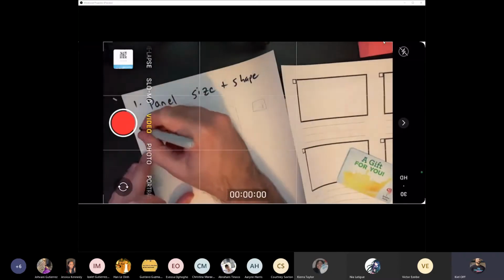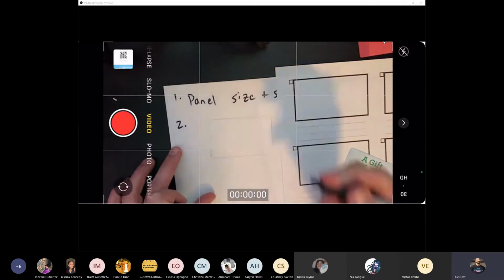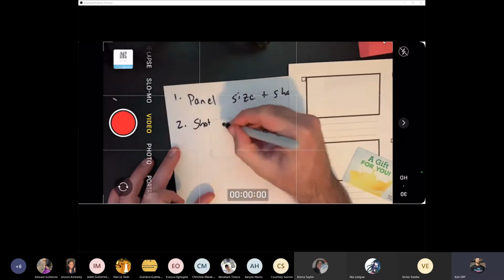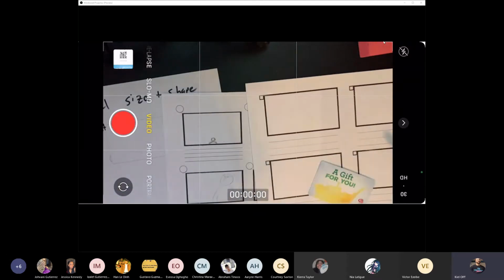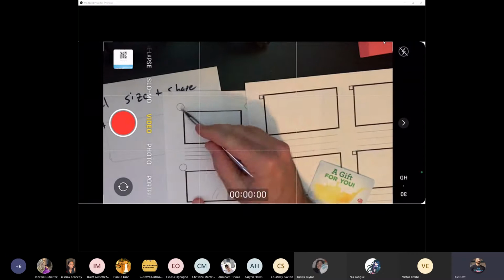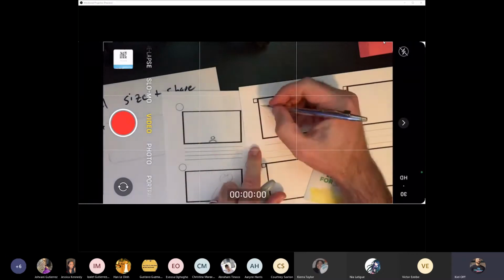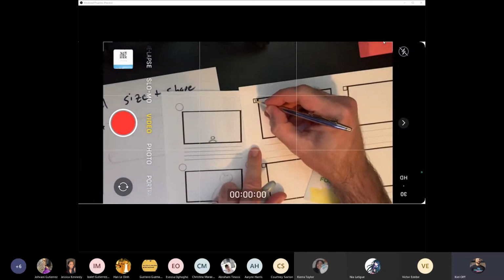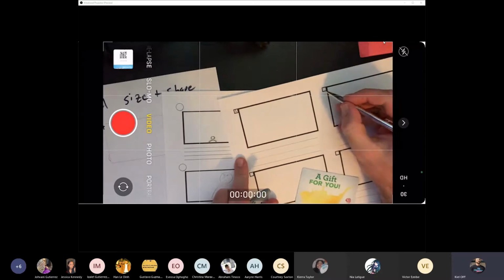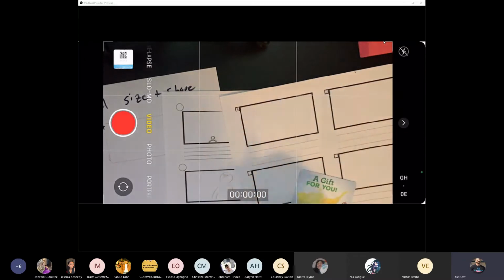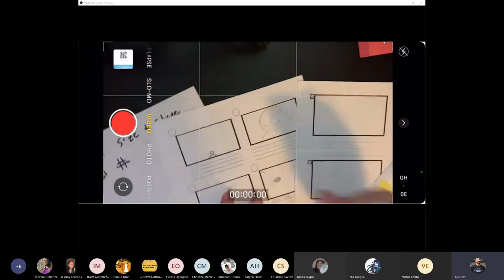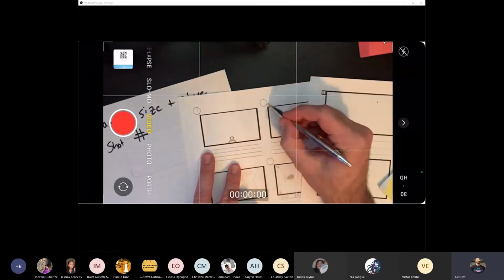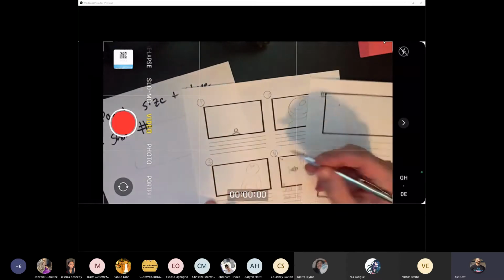The second thing that a storyboard has to have to get an A is the shot number. Okay, this is really easy on the templates because both templates have little boxes. This one has a circle, this one has a box, probably could be a little bigger, but shot number 1 right there. And then I'm going to go to shot 2, and I keep breaking the lead on this pencil, shot 3 and shot 4. If you were here, you'd go 1, 2, 3, 4.